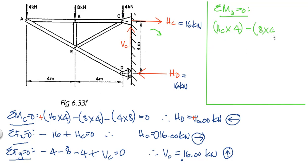times 4 minus 4 times 8 minus 4 times 8. There's no more. It's equal to 0. Therefore, HC is equal to 32 plus 32 over 4. Did I do that correctly? I've worked it out. Yes, it is equal to 16 kilonewtons. And because the answer is positive, it means that HC acting to the right is in fact correct. So that answer and that answer there check out beautifully with each other.